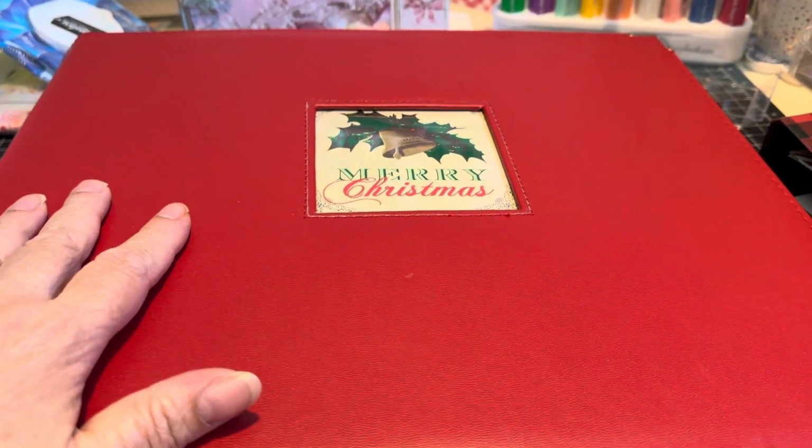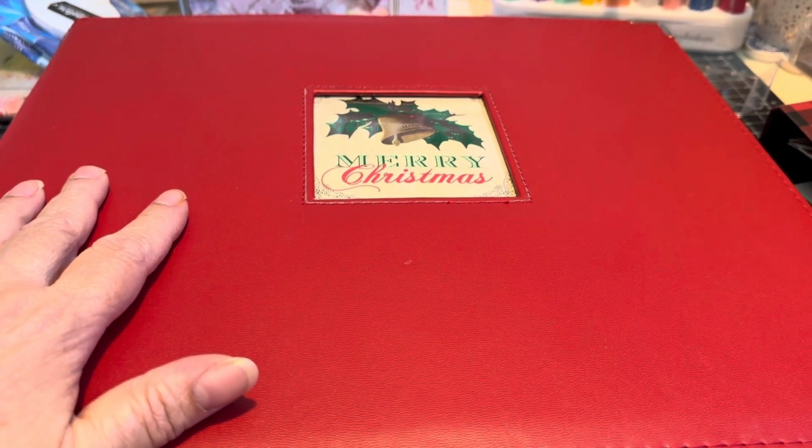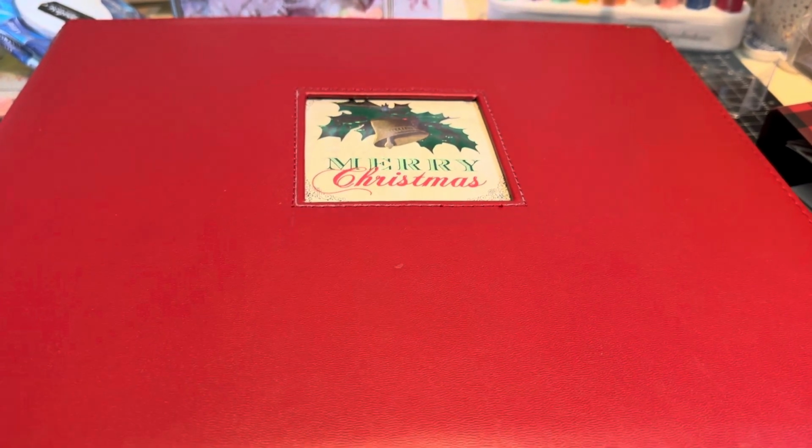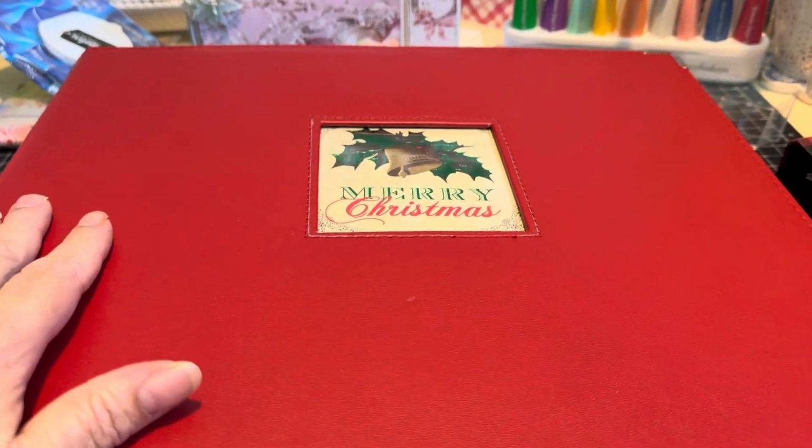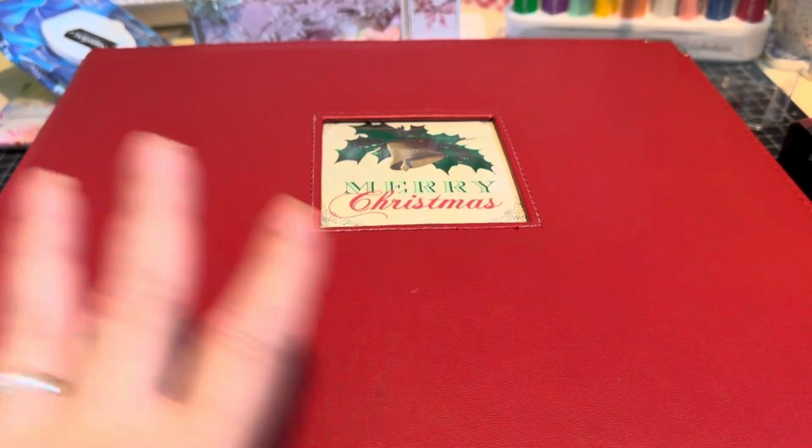Someone was making those unique pockets. I can't remember who it was. I think Echo Park. I don't know if they still make them. I know I have some because I have a stash of them. But you'll see them throughout this, okay?